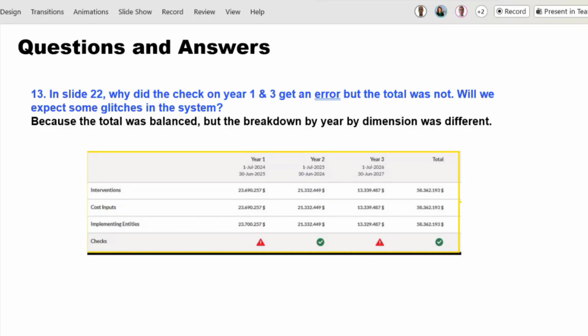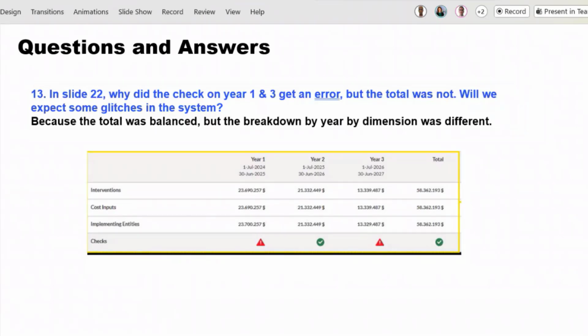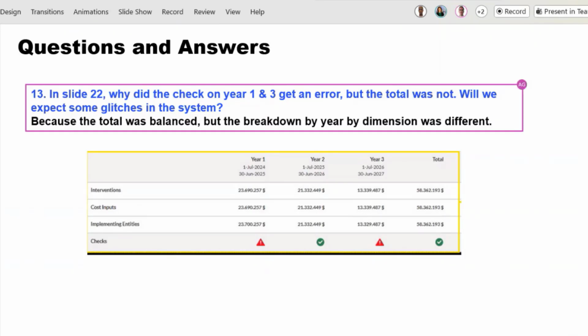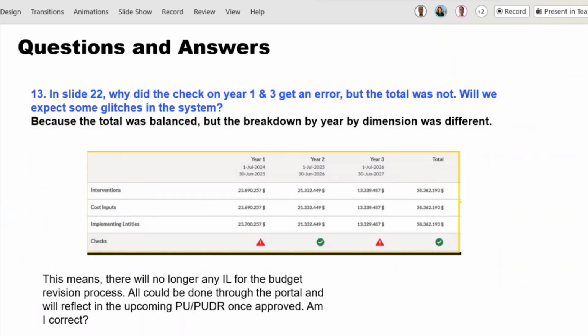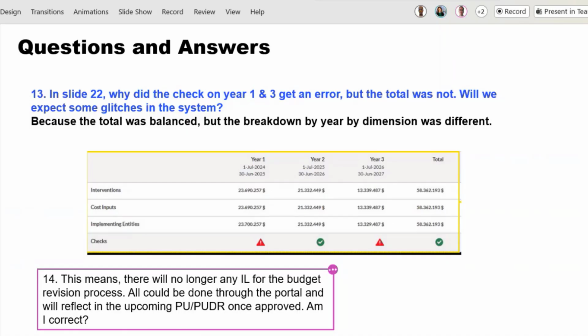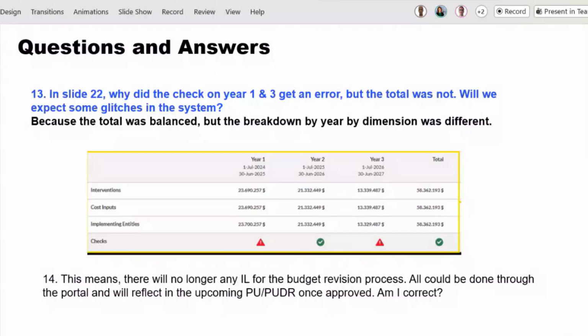And one of the classical scenarios where you can have it is that you have actualized expenditures for year 1. Let's say you had a budget of 30 million spread as 10 million for each year, but your expenditures were only 9 million. When you actualize the budget, you don't actualize the 10 million of year 1, but you adjust, let's say, year 2 for 11 million.